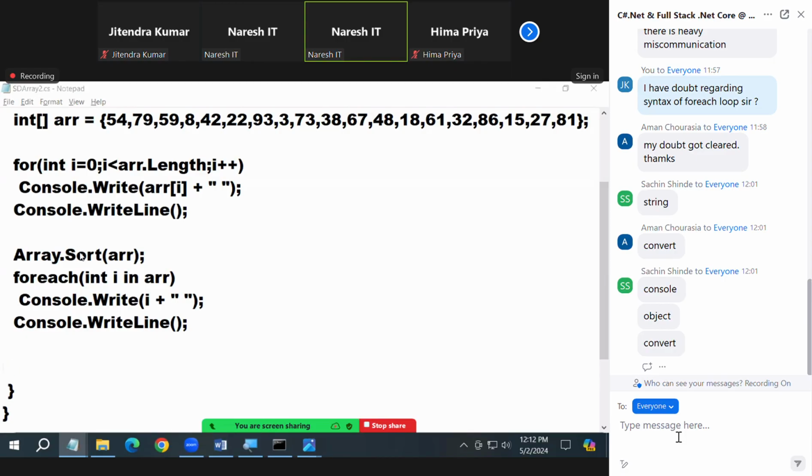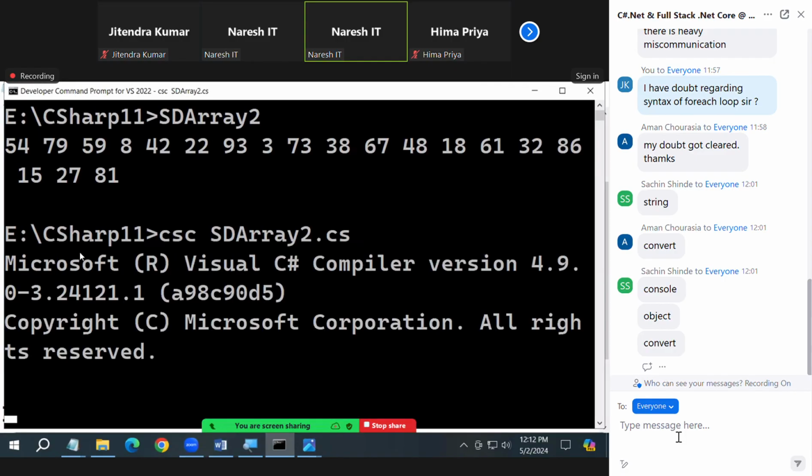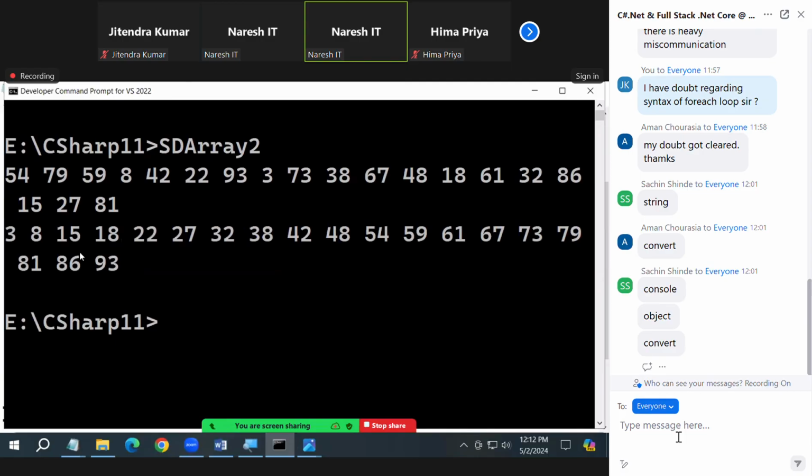Save it. You should see the output in a sorted order now. Least value is 3, highest value is 93.